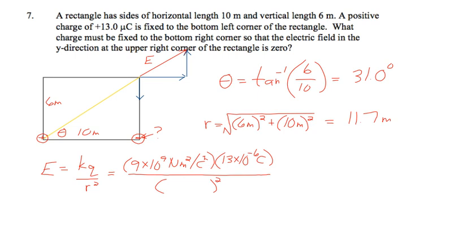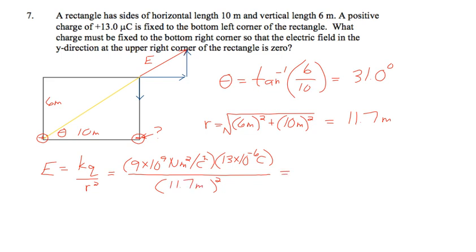electric field. That's why I needed that 11.7, because the electric field here is going to be greater than there, and greater there than there. The further away you get, the weaker it is, because the electric field varies with the distance from the charge squared. If you double the distance away, you get 1/4 of the electric field. If you triple the distance, you get 1/9 of the electric field. So we're at that distance away, and we need to figure out what the electric field is right there. So I'm going to put in 11.7 meters.